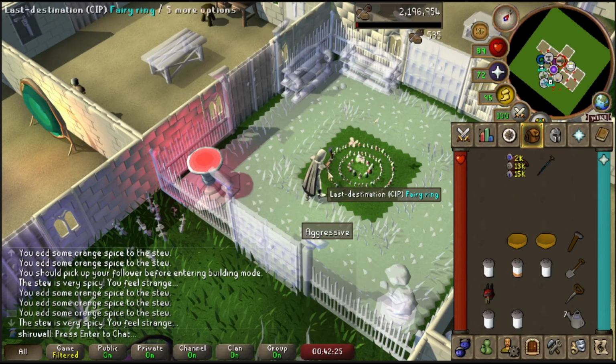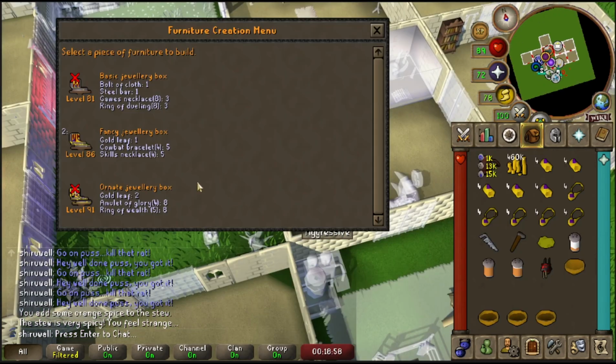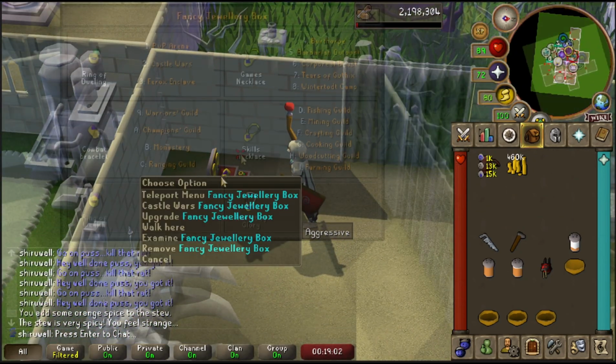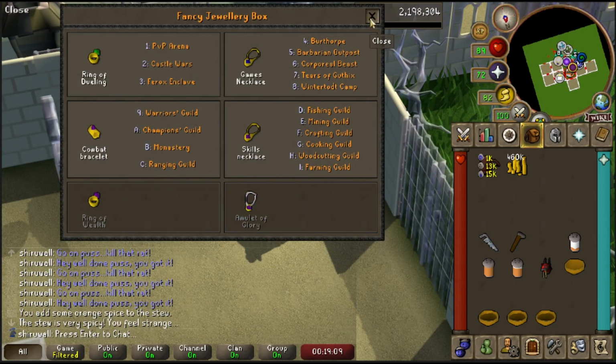Having a fairy ring in here is great. This box now holds infinite teleports to all those places. My favorite teleport so far is the Farming Guild one.